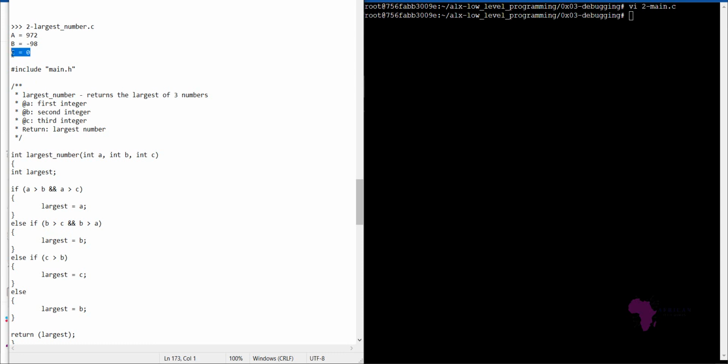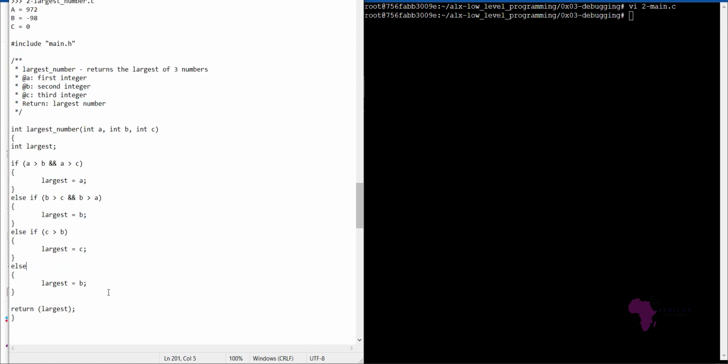Now we've not checked whether C is the largest, so this is what it does next, because we have already established that A is greater, and since A is greater, it is greater than both B and C. So the only thing remaining is to check if C is actually greater than B, because from this one we already know that A is greater than C. So if this is met, then the largest is C, and if all of these are not met, then the largest is B. After that, it's supposed to return the value or print out the value that is the largest.